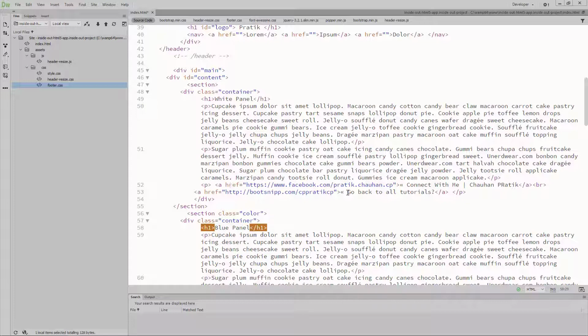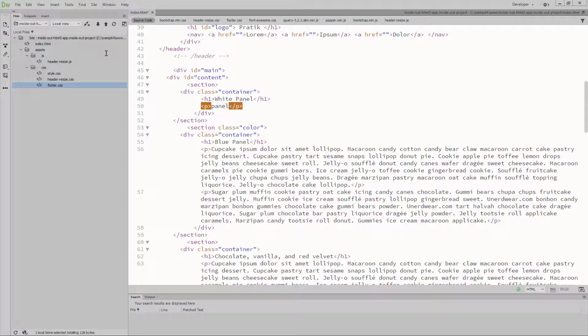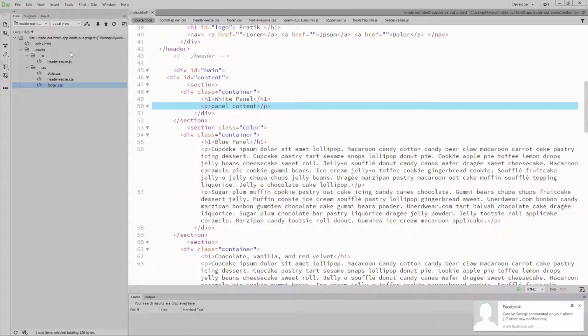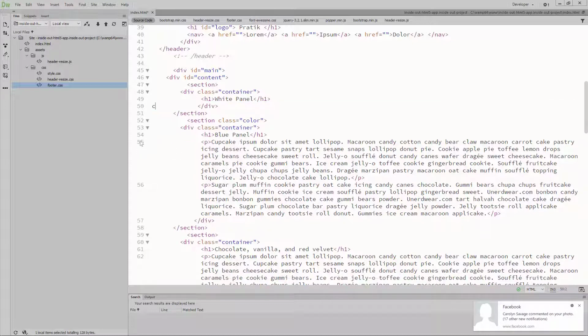Because what we're trying to do now is break this down to the bare minimum, so that all we have to work with is this and start actually creating our app. So we could say, you know, panel content, and do the same thing down here. Copy and pasting is not a bad thing.